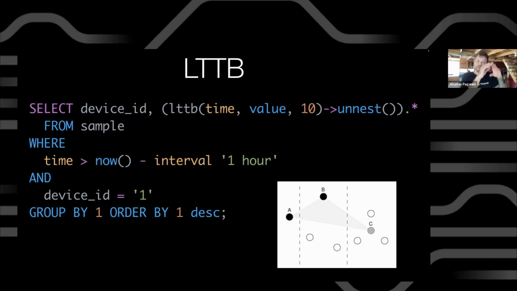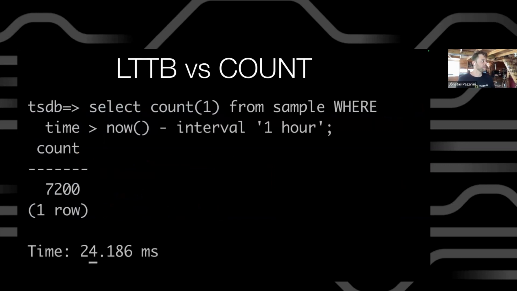As the image shows, it tries to get the largest triangle it can from a slice of my image. Using the threshold, it tries to maintain the visual characteristics of the data. And I just wanted to put this because I was wondering, how expensive is this and how fast is it?